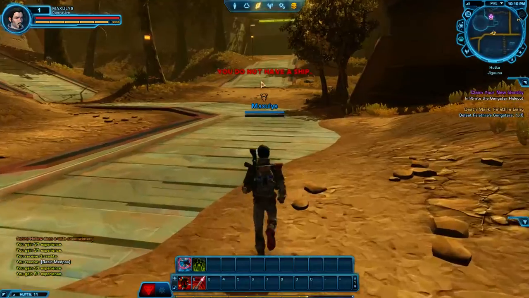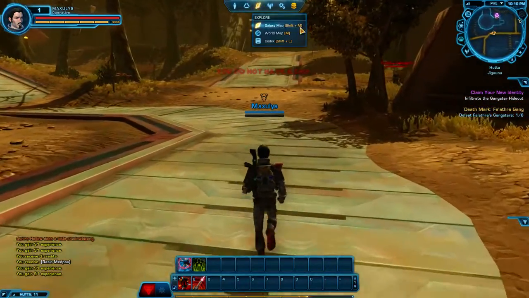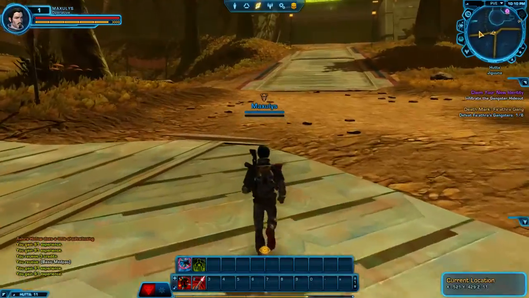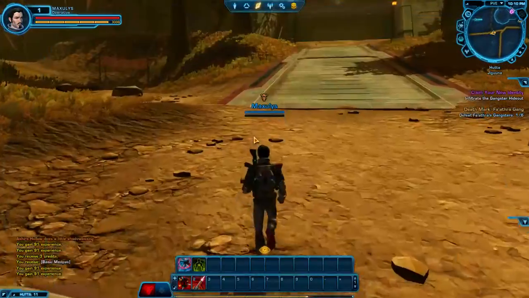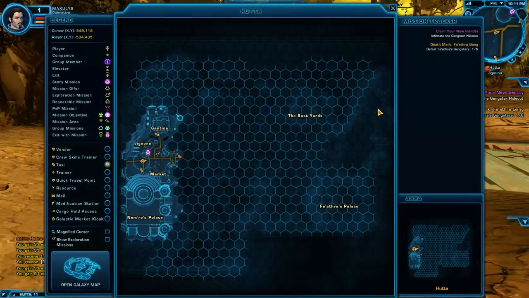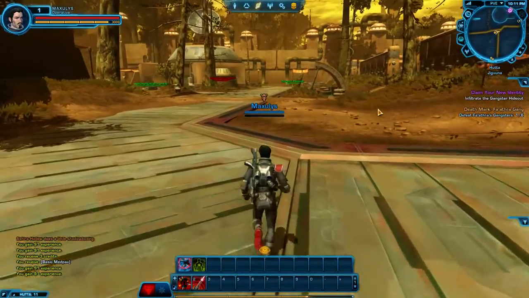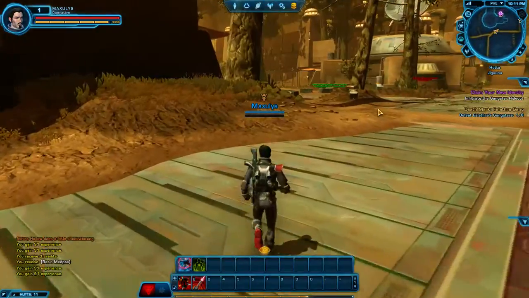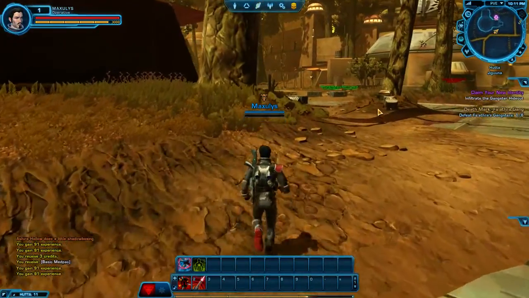Galaxy map, I don't have a ship yet, so I can't access the galaxy map, so stop highlighting it. Your mini-map. Let's go here first. Okay.